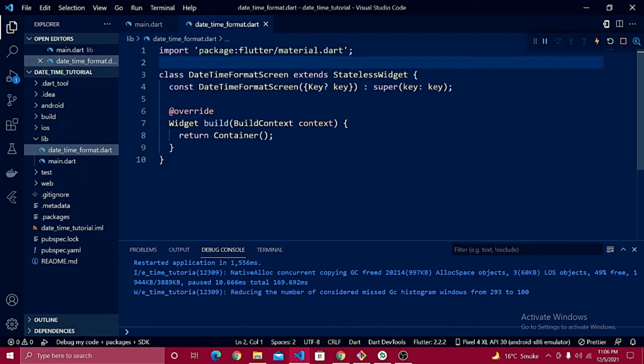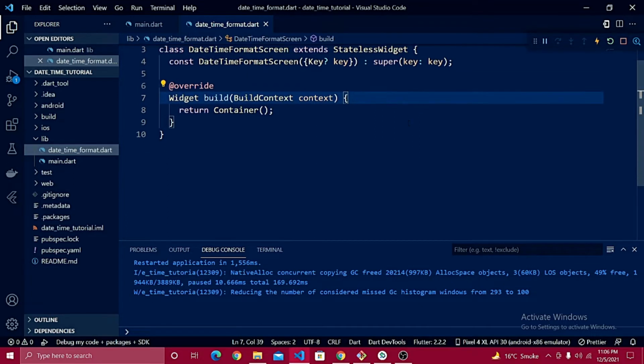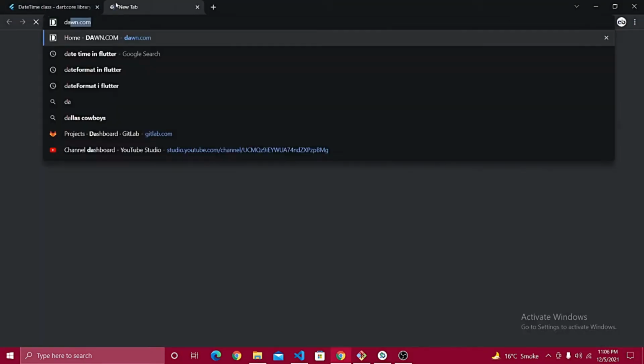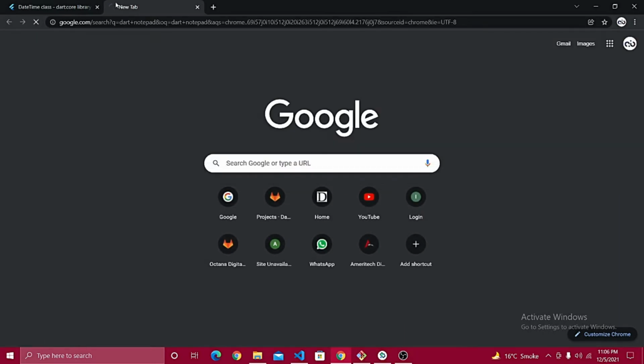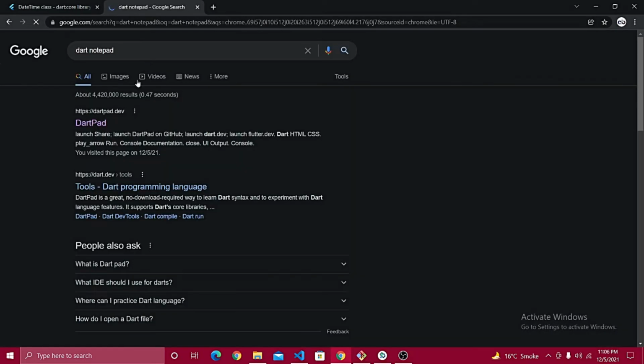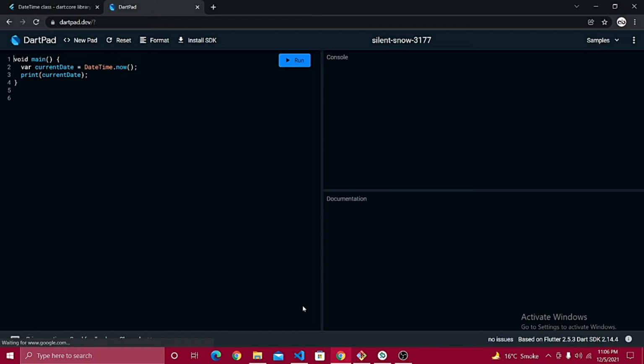Now if I go to my date_time_format.dart file, that's the file where we're going to run different kinds of methods to see how we can run the application. You can even use those methods inside DartPad, if you don't need any VS Code help or any emulator debugging.